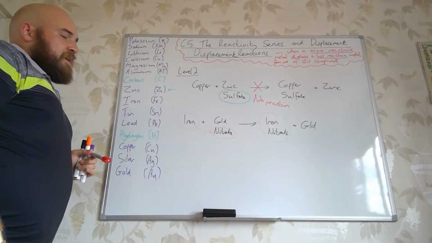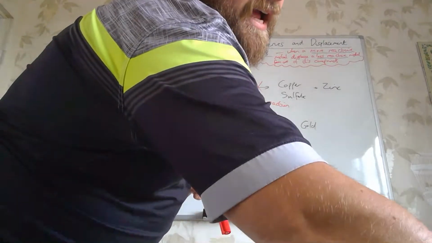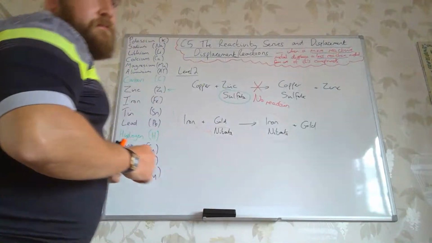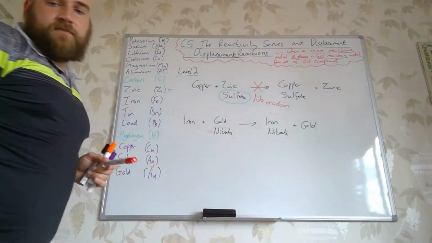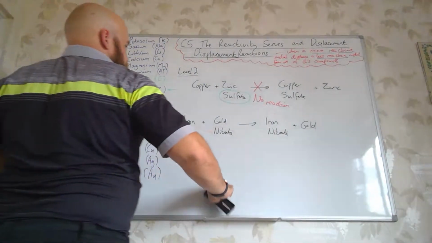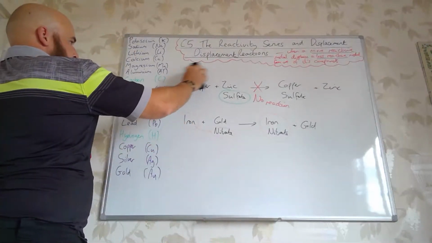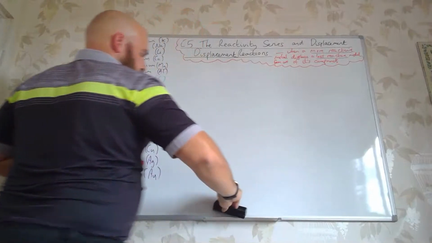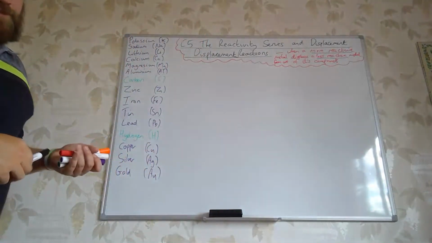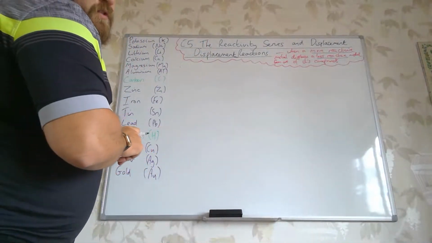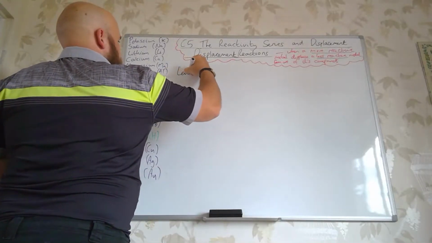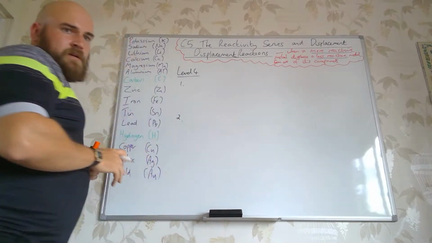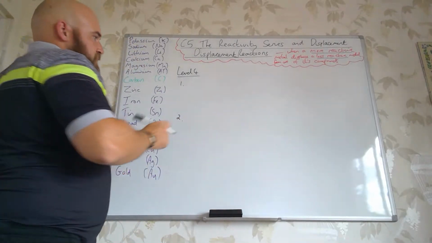All right. Okay, then let's move forward and look at some level 4 questions then. All right, so these will get more difficult. This is a fill in the gaps one. So we'll do level 4, we'll do question 1 and question 2. So we've got magnesium plus silver nitrate.